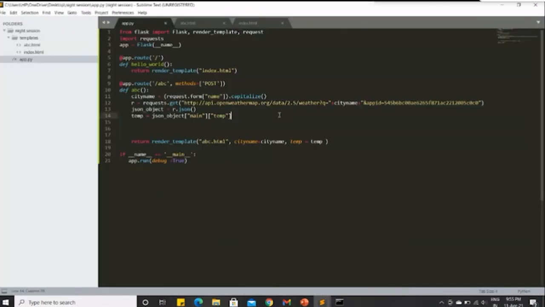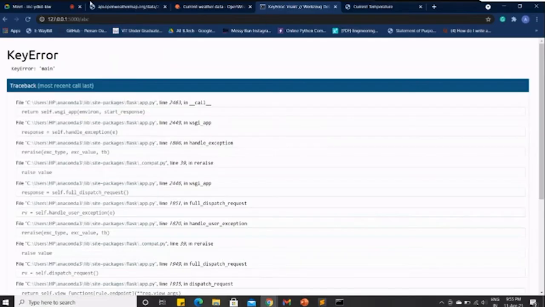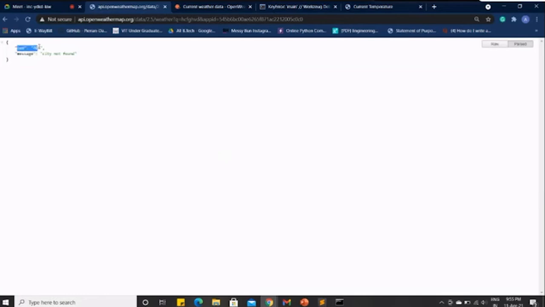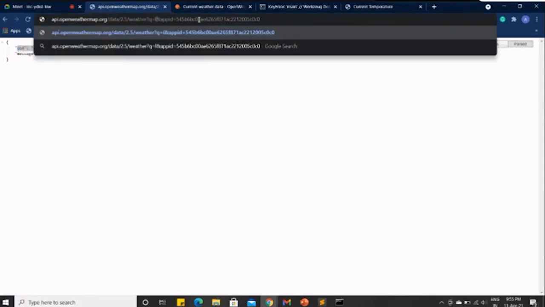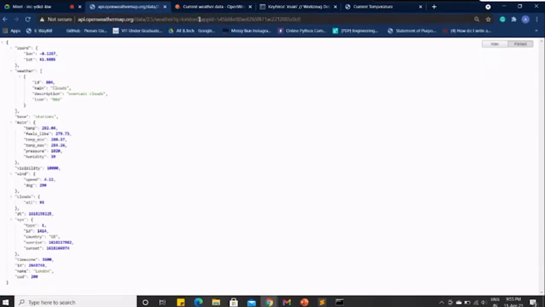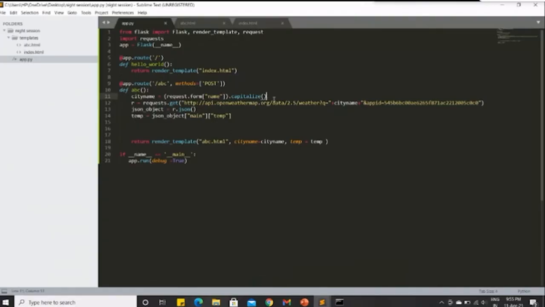Yeah, it will just analyze this API. So it's like COD 404. And yeah, let me just add a good city. So here COD is 200. So when the city is not correct, the COD is 404.